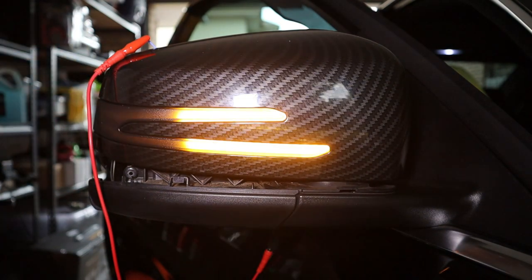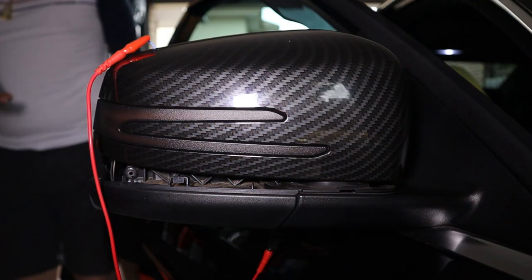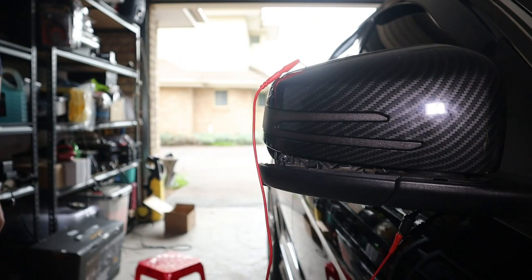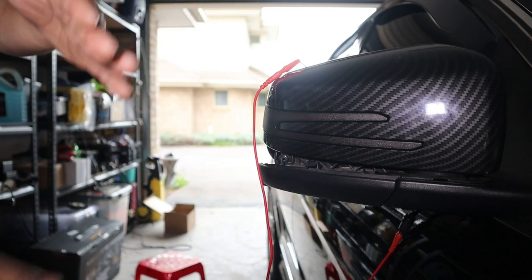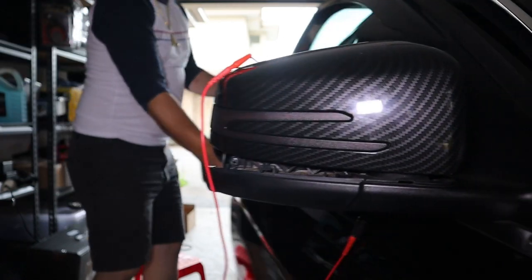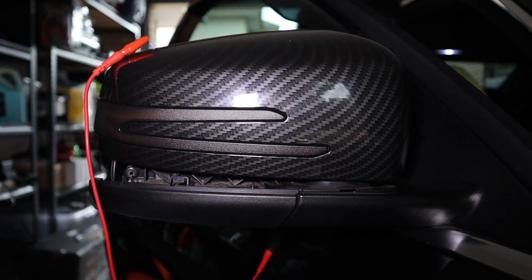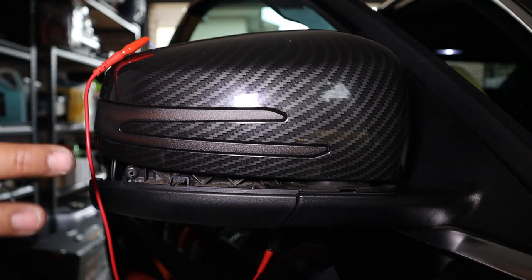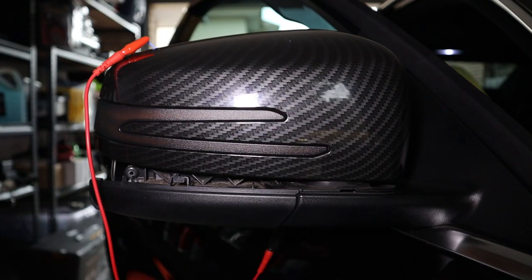They've obviously thought about how they want the lights to flash so that it doesn't flash in a way that is annoying or inconsistent with how you would want your indicators to work, and that's why I really wanted to do this video to show you exactly how these dynamic indicators work. I've just stopped indicating now, and there's no blue light when you indicate — only the indicators work. Now closing the door with the car running, even with the car running and connected to my dome light, they do not turn on.